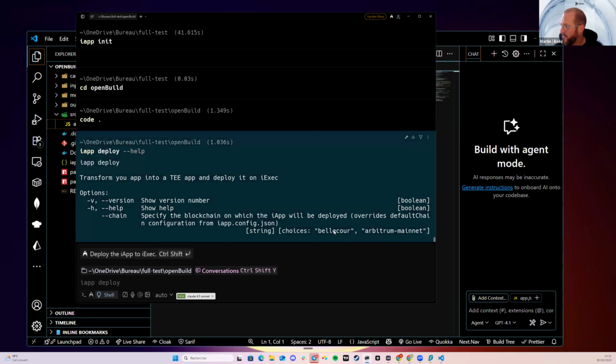And as you can see, you can deploy it on Bellecour. It's our sidechain. It's a gasless chain. So you can work and build for free, and you can deploy on Arbitrum mainnet, and you can even deploy on the Sepolia. That's pretty cool.